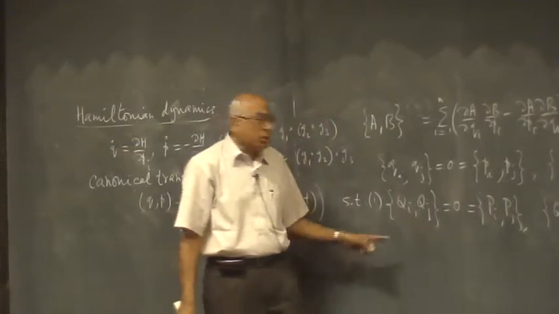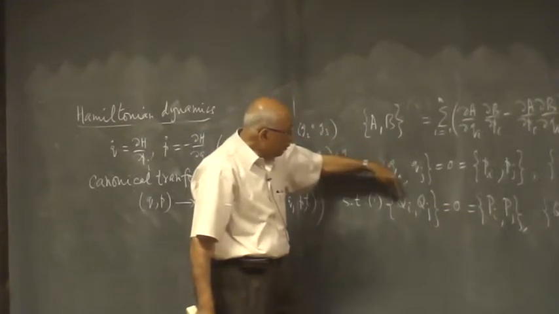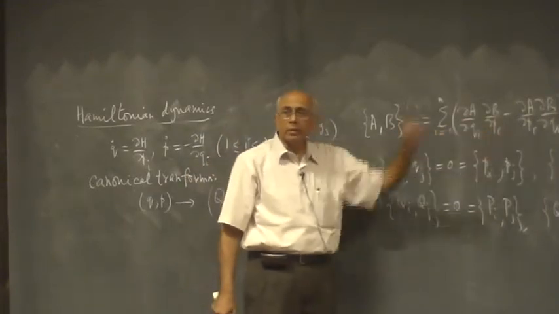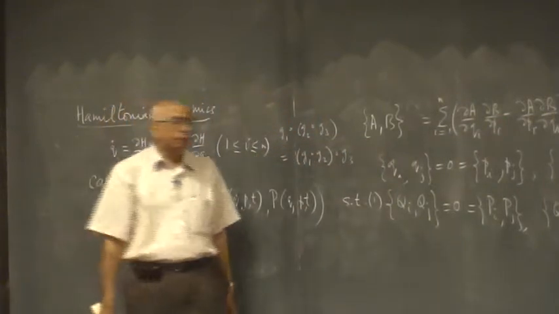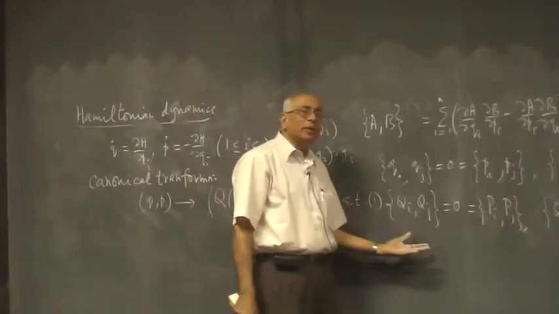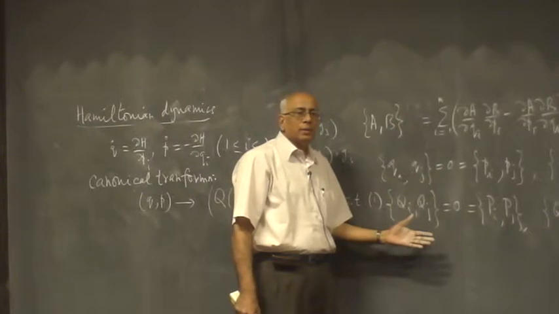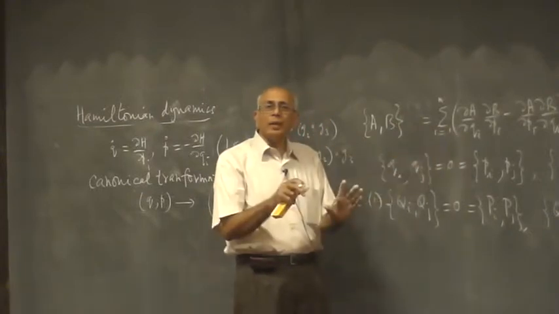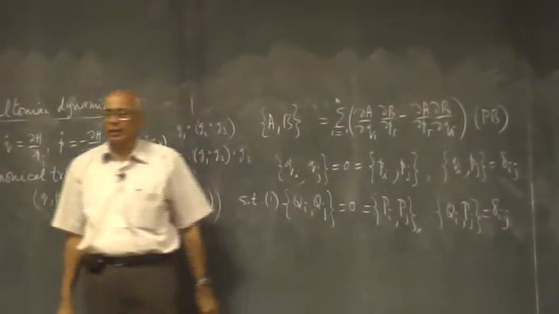Now I ask you, what's meant by this Poisson bracket here? It says, take the derivative of this particular Q with respect to all the old variables, etc. But the beautiful part of it is, as we'll see shortly, you cannot distinguish between this set and that set because this transformation is invertible. So this Poisson bracket operation right here could be with respect to any set of canonically transformed variables, and it would not change.